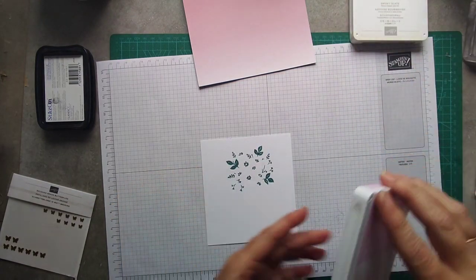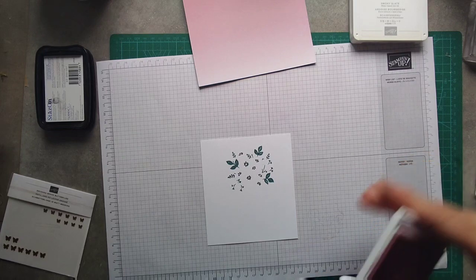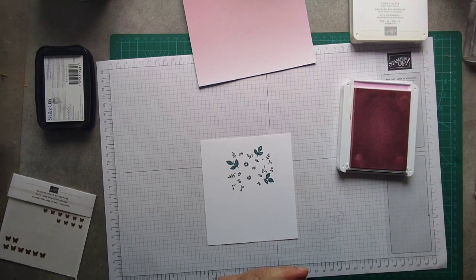This is a stamp set which you need to try and line up the flowers.